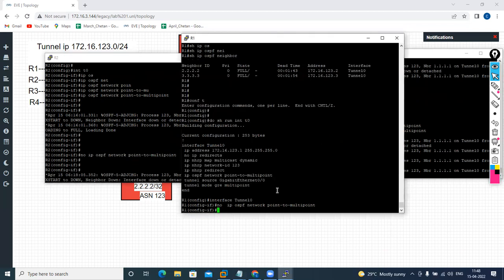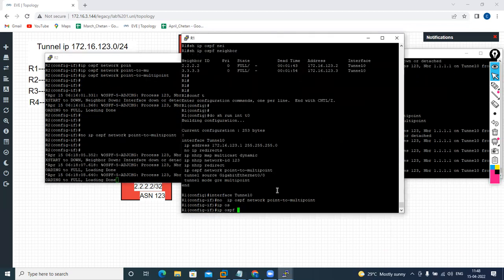Now we will enable the network type as point to multipoint non-broadcast.